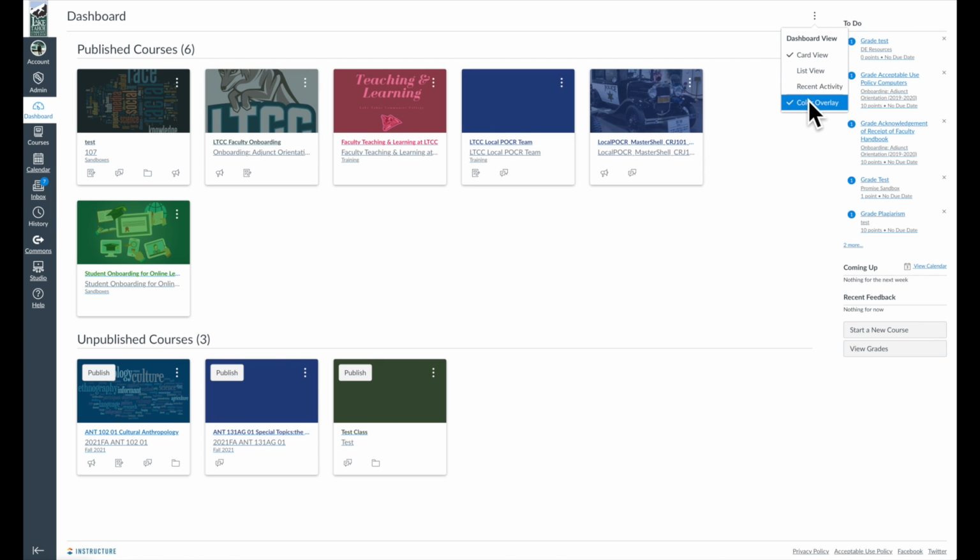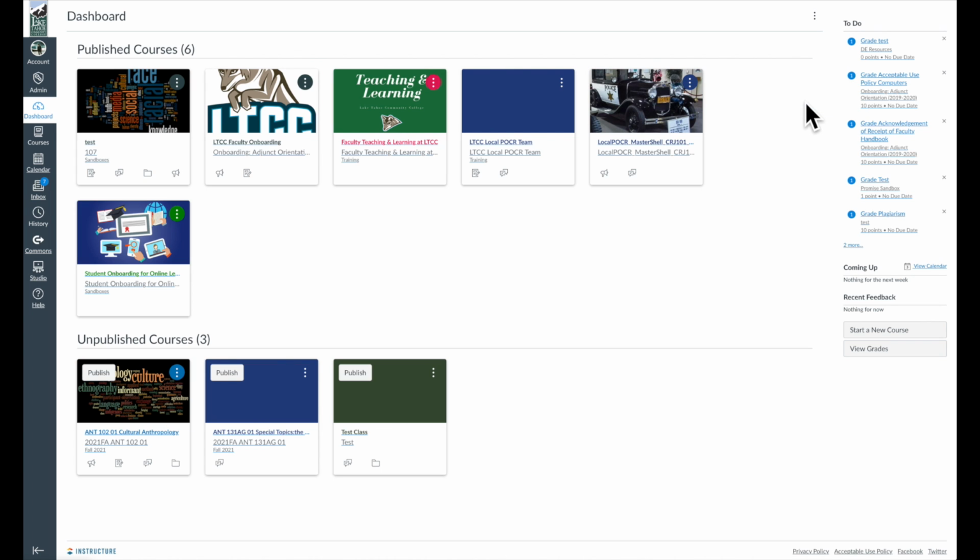One other option you have here, there aren't a lot of things to choose up here from those three views. You can do the color overlay on your tiles. These are known as tiles, which are all your courses that you're teaching, previous courses, favorited courses, courses that you're a student in, and so forth. If I take the color overlay off, you can see what it looks like. It's almost like the choice between glossy and more opaque or matte paper, I guess. So I prefer this view.